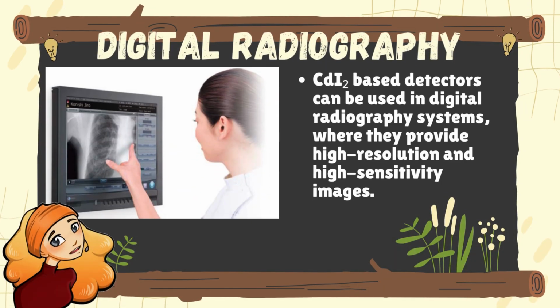Lastly, cadmium iodide is very useful in digital radiography. Cadmium iodide-based detectors can be used in digital radiography systems where they provide high resolution and high sensitivity images. The ability to directly convert X-rays to electrical signals allows for faster image acquisition and processing, which is beneficial in medical diagnostics.